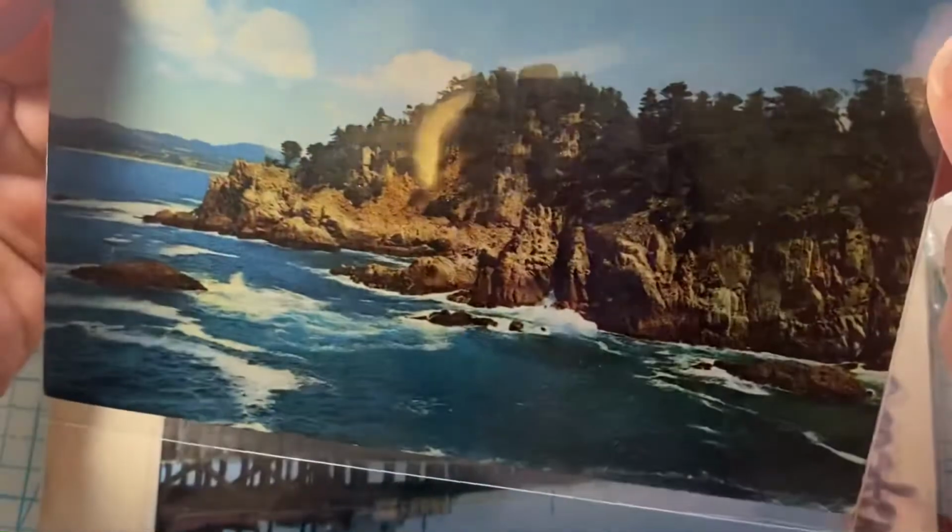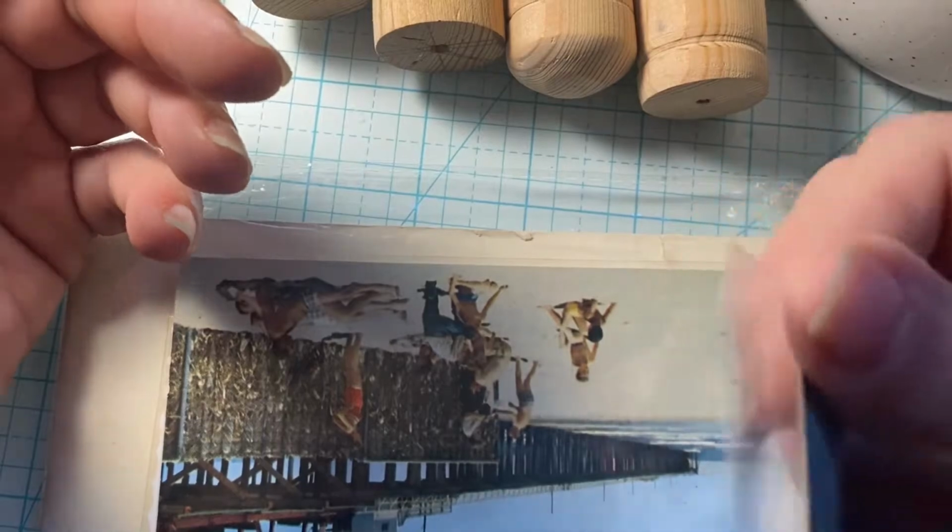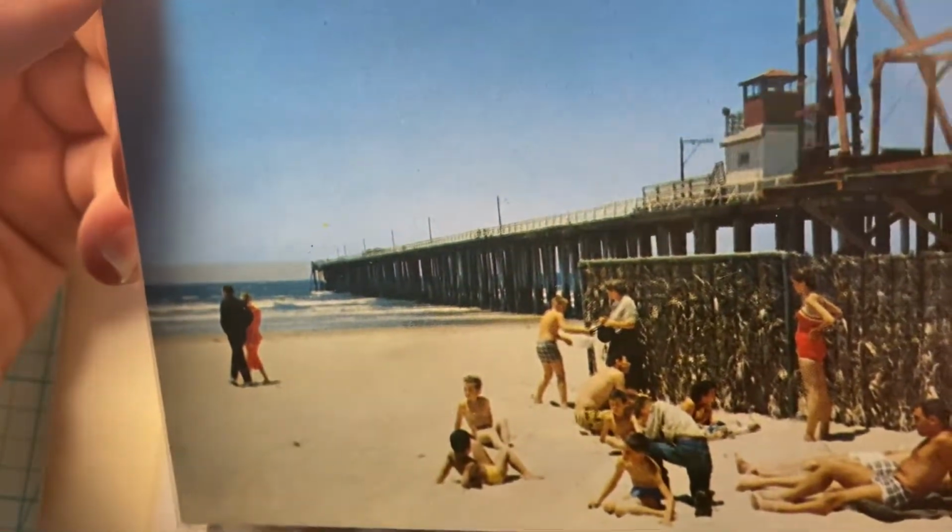And then this one. Is that the same place? Point Lobos State Park, yeah. And then I told my parents, this looks like one of our family vacations at Pismo, and it is at Pismo.